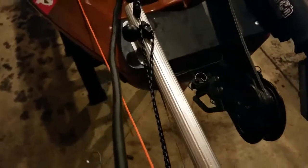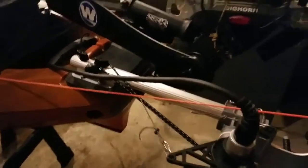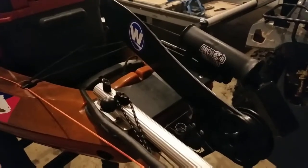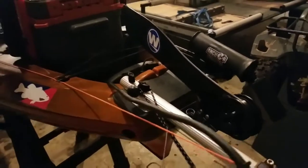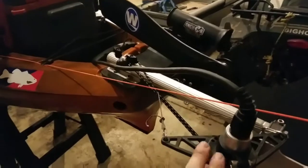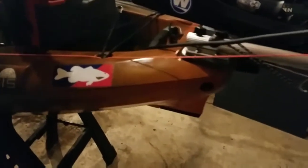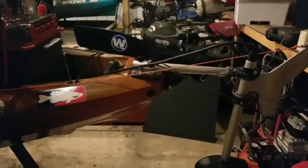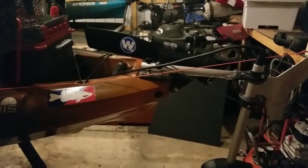There's a pulley on the bottom of the bar that I run my steer lines through so everything is on the back side of the rudder. This lets me put the rudder up and down freely. When using the pedal drive, I steer the rudder with my hand control up front, and I put foot controls on the foot pegs to run the Torpedo unit. So I actually have two sets of steer cables — spectra cord — running through the boat.